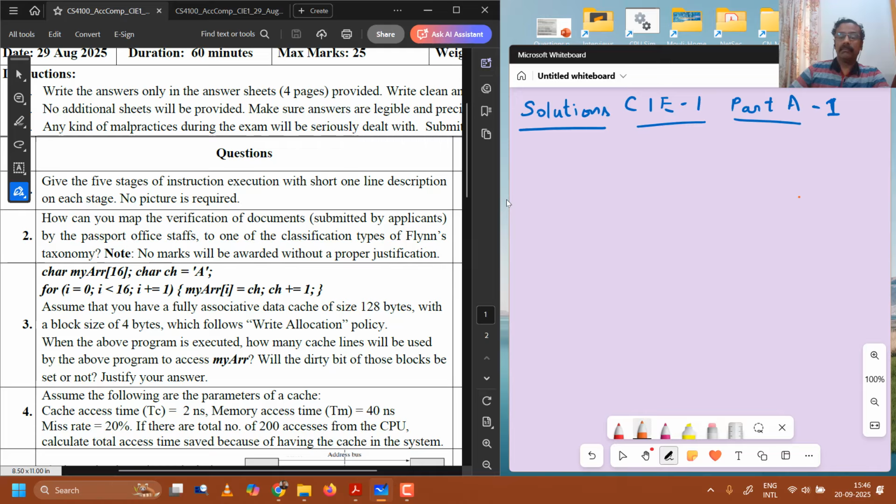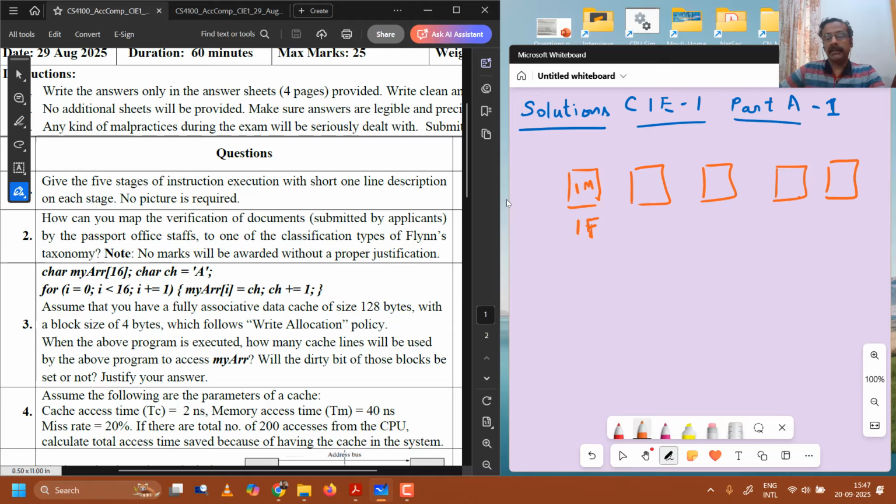We have read about the pipeline pretty much in depth in the subsequent classes, but this question is just an introduction. As you are aware, there are 5 stages in a pipeline. First, you know that it is accessing instructions from instruction memory, which is called the instruction fetch stage.